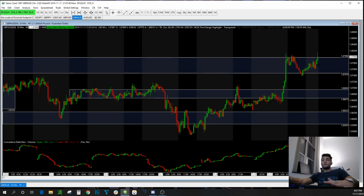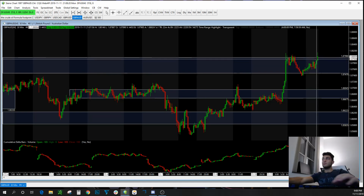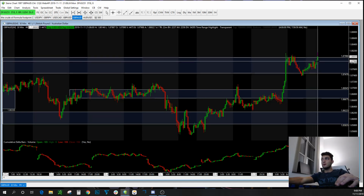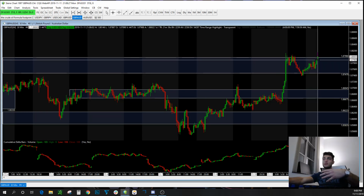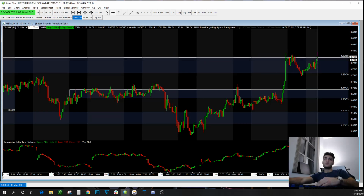There's a different way to play the market with market profile and my strategy, and one way is buying the breakouts or the breakdowns, right? Another way is if price is stuck in between a zone, and there are other confirmations, then we could fade weakness, all right? In this case, buyers look like they're going to break out above this previous level, right? But if they can't, that means buyers are very weak, and when buyers are very weak, we could take advantage of that and sell at higher prices.